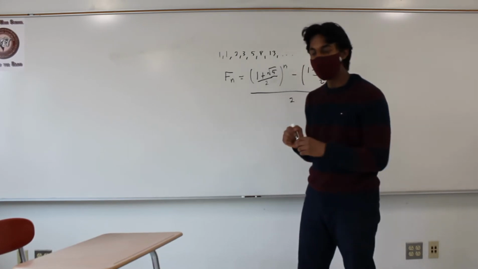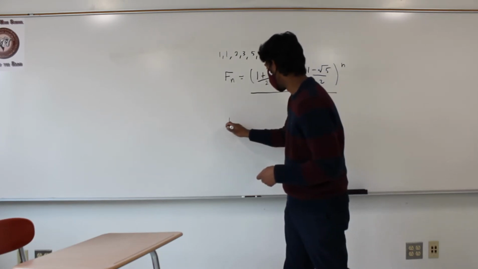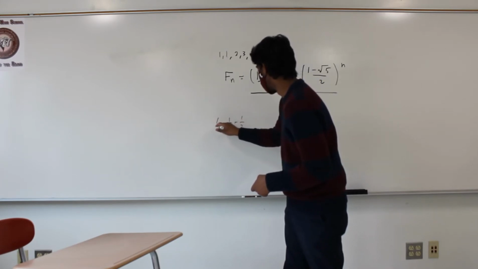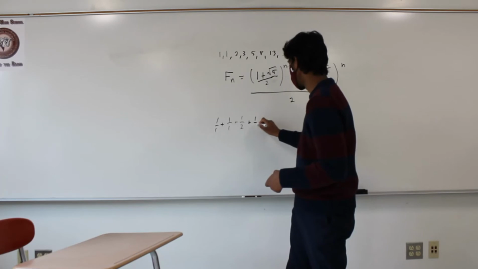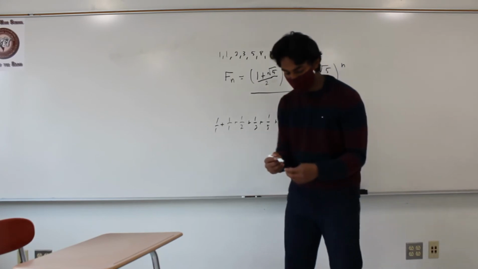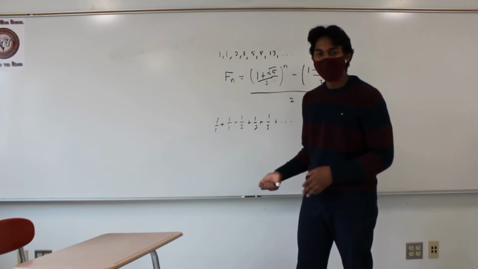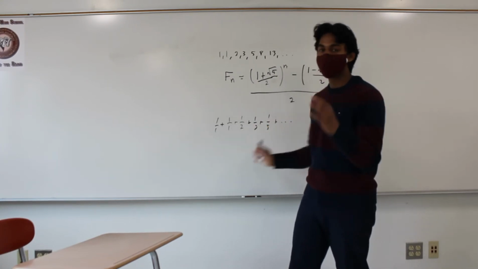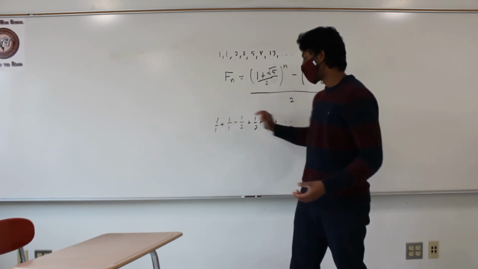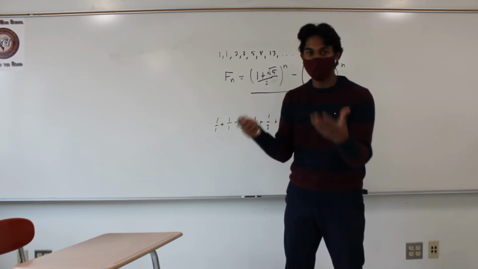My research was really looking at what if you take each Fibonacci number here and do 1 over them. So you do 1 over 1, plus 1 over 1, plus 1 over 2, 1 over 3, 1 over 5. What do you get if you do this? A lot of people have looked at this before, and it turns out there's a really nice number, but no one knows what it is in terms of square roots and normal numbers. So my research is really looking at how do you approximate this? How do you get a good idea of what this is using simple methods?